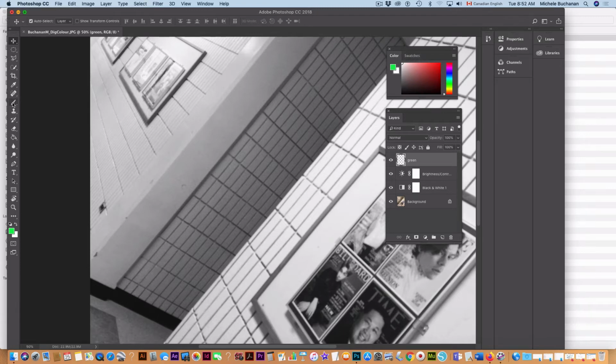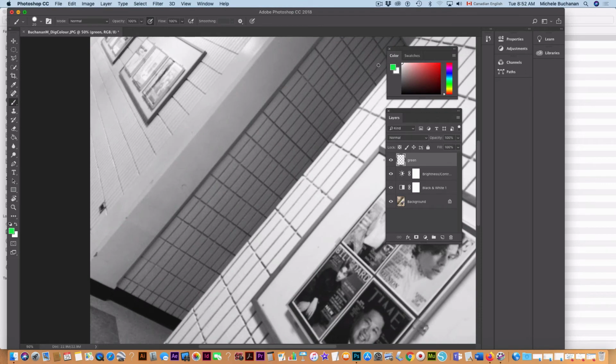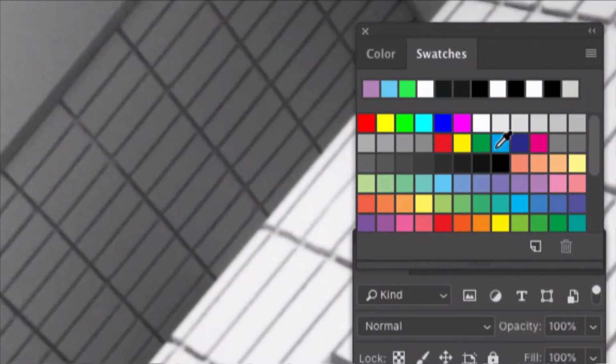Right, so I'm going to start off by demonstrating with the paintbrush tool. Now we use the eraser tool a lot in the first tutorials that we did, and the paintbrush works the same way. We can change the size of the paintbrush, the hardness of the paintbrush, and we can also use our shift click trick. So with my paintbrush selected, the next choice I'm going to make is what color do I want to use? And I have my swatches palette that has a pre-defined set of colors.